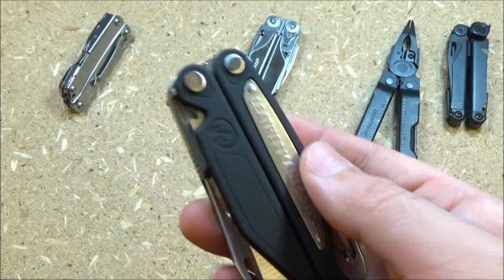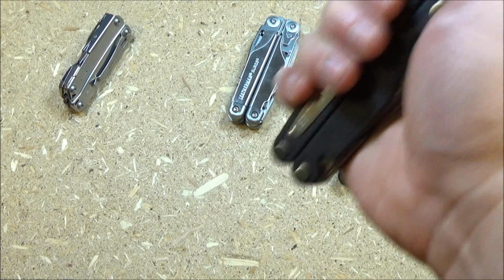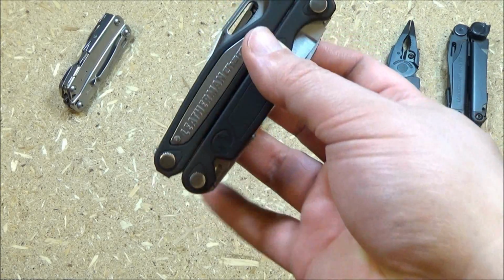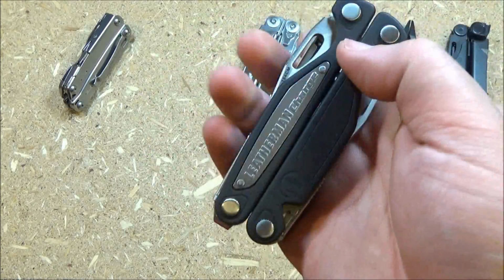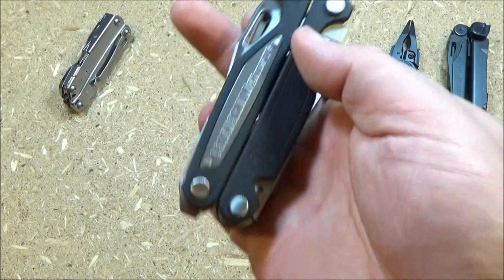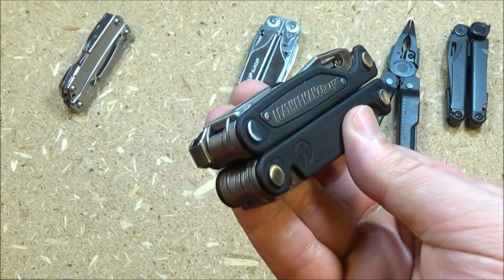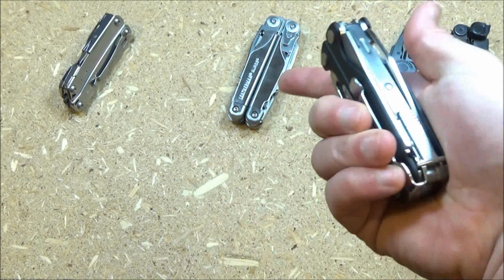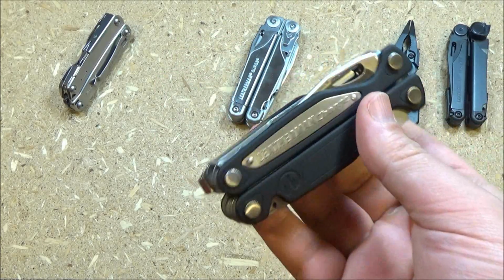One thing I would like to see added to this, and also to these others, would be the hammer surface that's on the Leatherman Signal. I don't know why they only have the hammer thing on their outdoorsy multi-tool, when a hammer surface would be useful for all kinds of multi-tools. I mean, not just the outdoors. So yeah, I know it would make it longer, it would basically make this the length of the Surge. But I don't care. Something to hammer with is just darn useful.